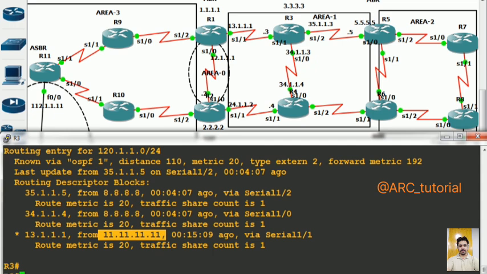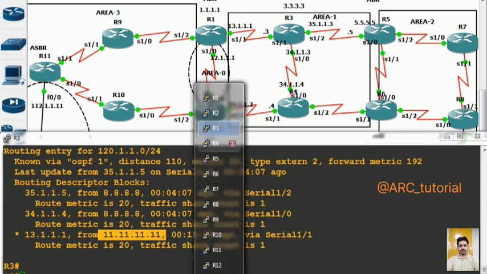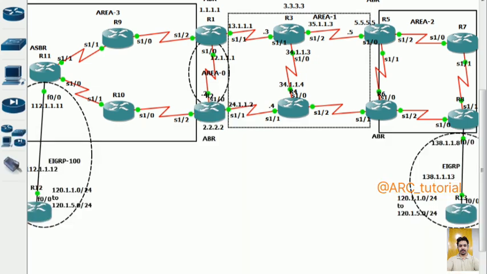And one more thing I would like to tell you now: based on seed metric also you can perform path selection. You can manipulate your path selection. Let's say that for all devices in this diagram, I want the path via R11 to be preferred. I mean this link via R11 should be the primary link for all of them. So what do you do? Move on R8 and change its seed metric. Configure it higher than the seed metric of R11. By default the seed metric is 20.